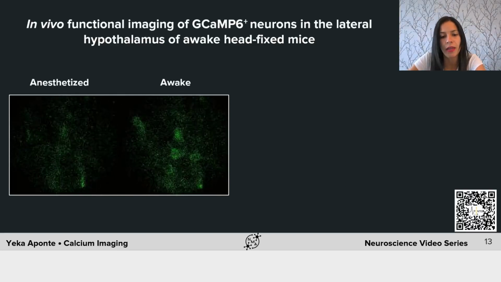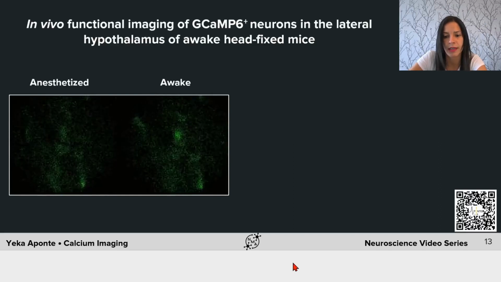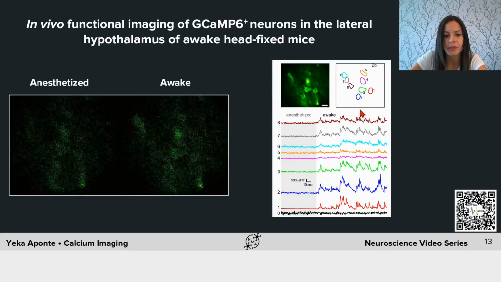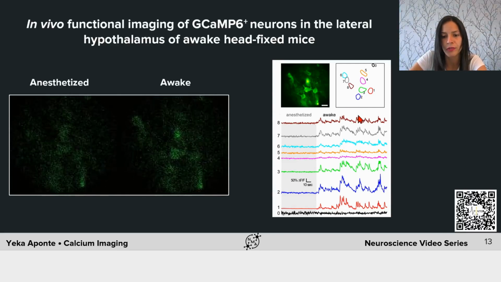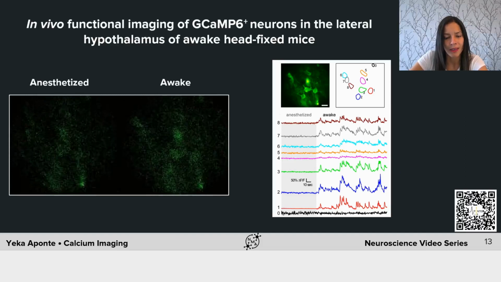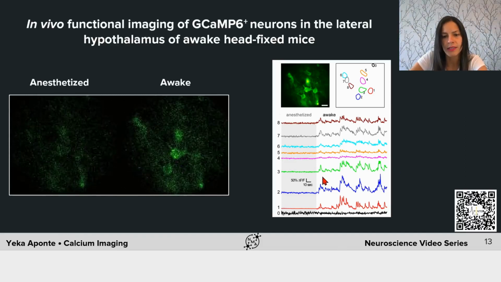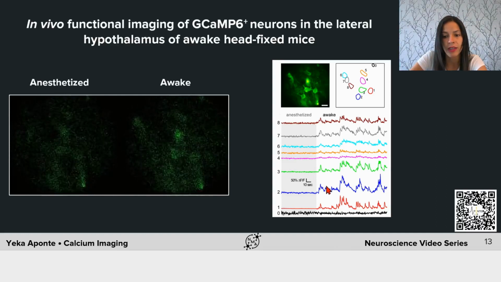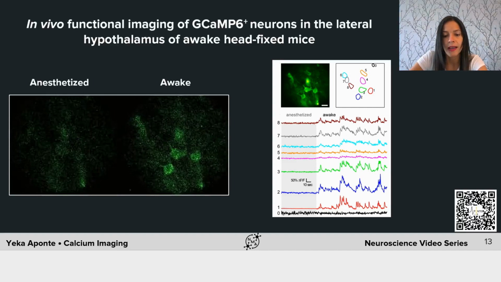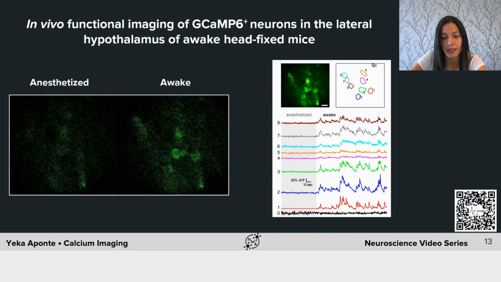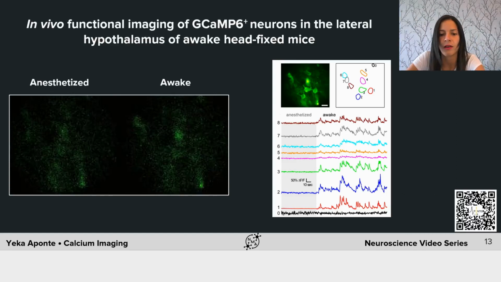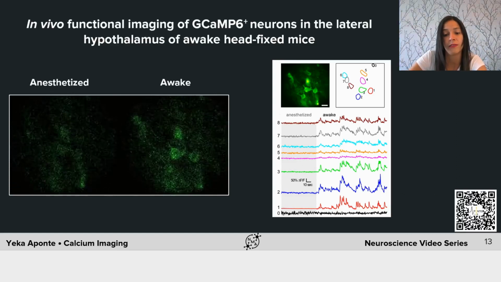Now, in this example, we used a two-photon scope to image the changes in fluorescence from GCaMP6 positive neurons in the lateral hypothalamus during anesthetized and awake state, as you can see in the video. Now, every trace is color-coded to depict the neurons recorded in the region of interest. So, one more time, neuronal activity was measured by the calcium transient changes in fluorescence, also known as delta F over F. This is represented on these traces. And I would like to highlight one more time that calcium imaging does not provide reliable measurement of single action potentials as extracellular recordings do. Now, this particular experiment was done on a head-fixed mouse.